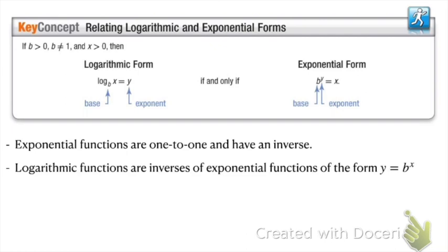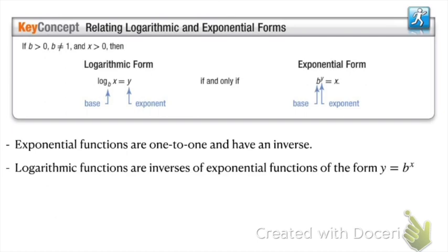You'll notice those pieces on the top where it says b has to be greater than 0. We cannot have a base that's less than 0. So we can't have a log with a base of -2. Doesn't work. The b can't be 1 either, because you'd have 1 raised to the y power, and 1 raised to any power is just 1, and that's why that does not work. And then x has to be greater than 0.